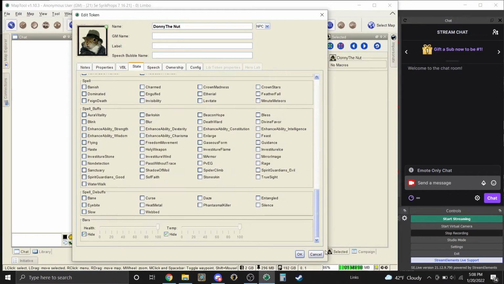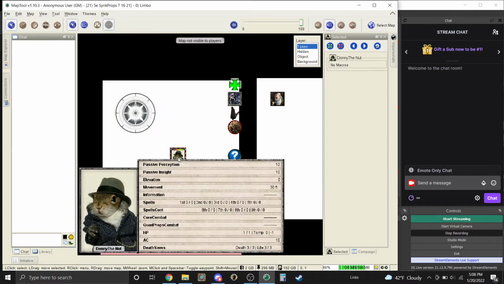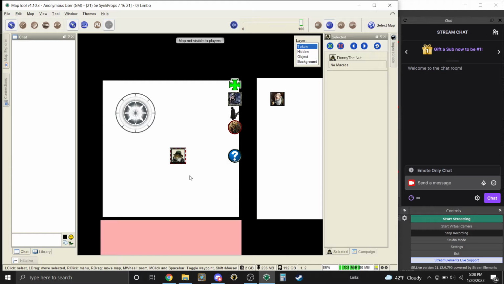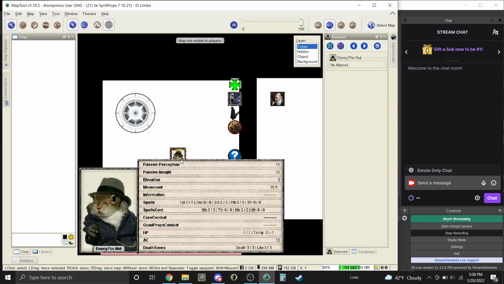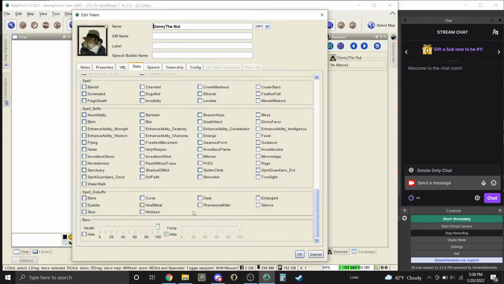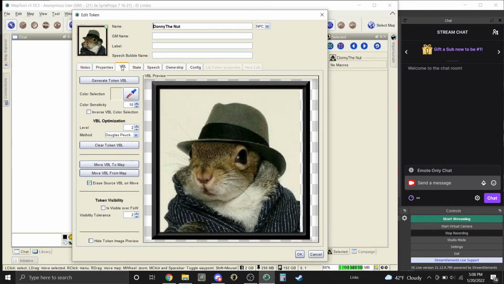But at the very bottom, you should see your health bars. They automatically should be hidden. If you would like people to see your health, you can unselect that box, and now, when you hover over your token, it should be visible. This campaign file is set up to where it is not always visible. However, for your game, it will always be visible because I will have that property set up correctly. We can skip VBL because we do not use it.